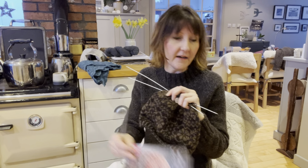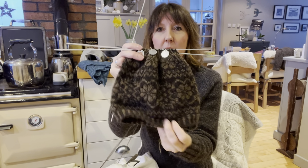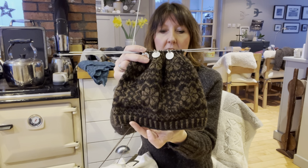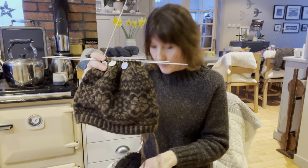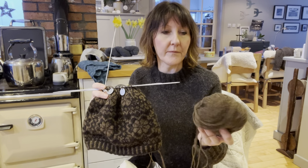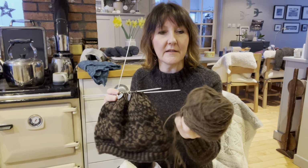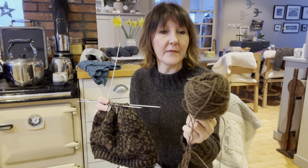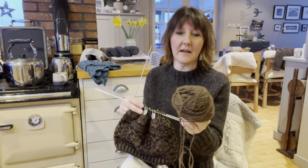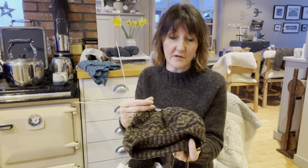But anyway, I decided to knit mine just in two colours, because I thought, well, those are colours that I would wear. So this is Shetland Black and Moorit. It's knitted in jumper weight, which I suppose would be classed as fingering weight. I'm not sure where it came from, because it was just out of my stash, and I've got lots of different yarns. I've inherited a lot over the years from my mum and grannies and aunties, and so I don't know where that came from. This is an old one, and I can tell that because it's been wound on a winder, and nowadays all the yarn that you buy is bought in balls. So this would have been bought as a skein or a hank, as we called it, and then wound. So I know that's an old one, but it's still a really good quality, and looks just the same as what you would buy now.